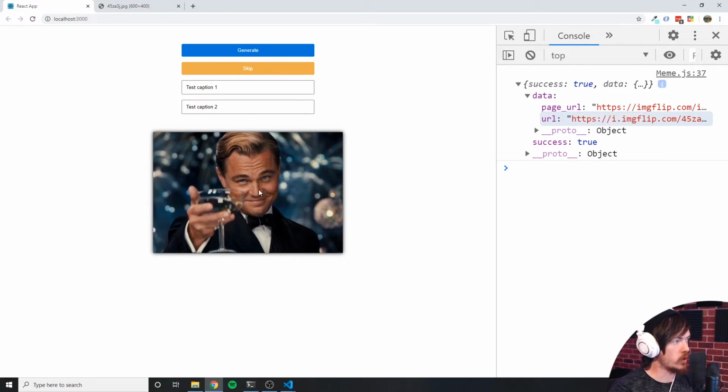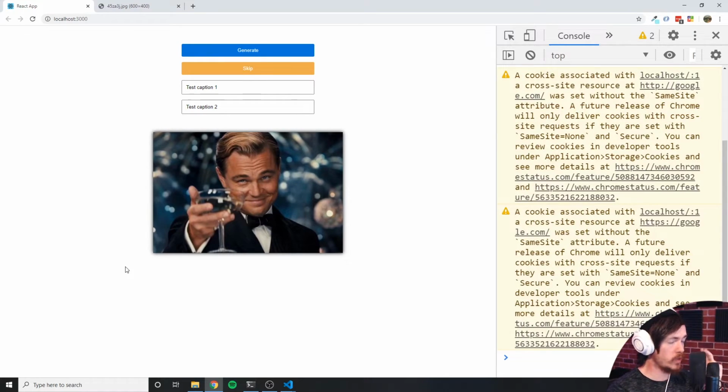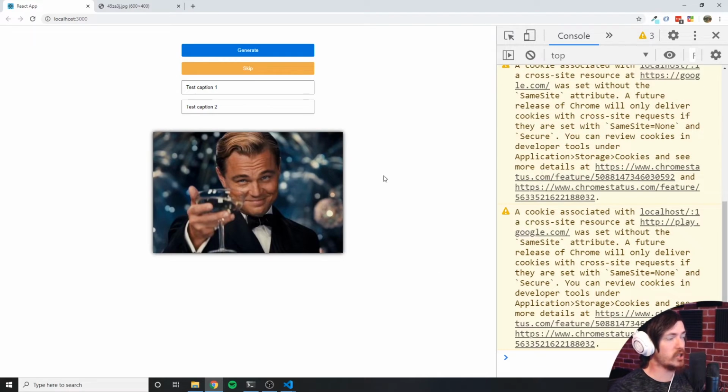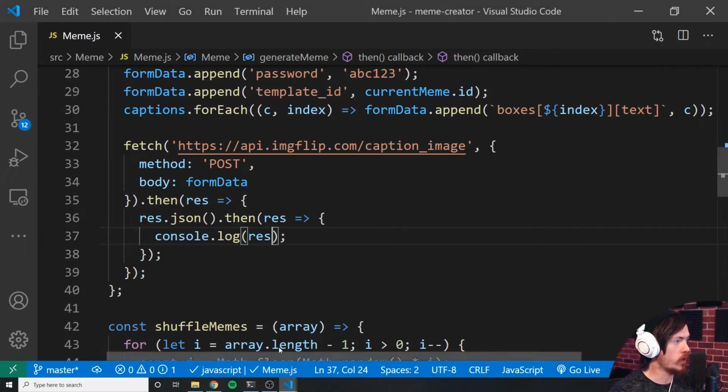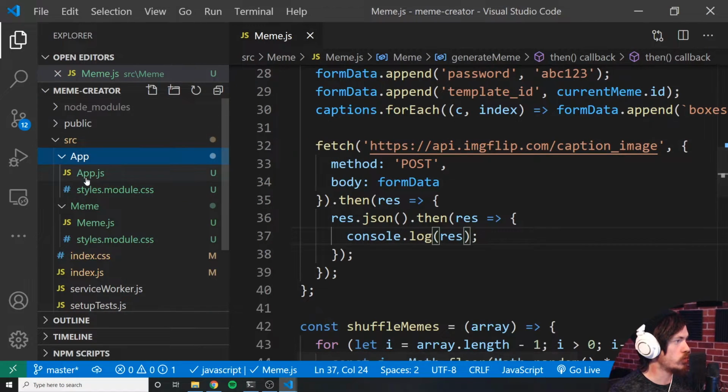But we don't want to do it here. We want to do this in a new component. This is where the router is going to come in, because whenever we successfully generate a meme, when we create a meme, we're going to want to route to a new component and then display that meme. So what we need to do in order to route in between components is two things. One, we're going to actually have to go back into our app component, and instead of just simply rendering meme like we are right here, let me show you.